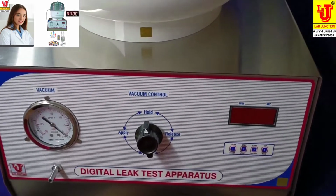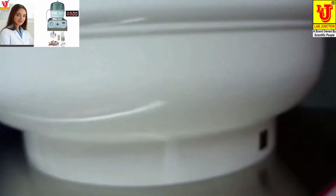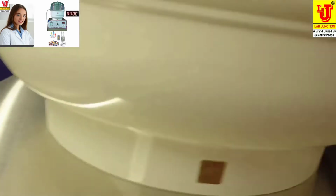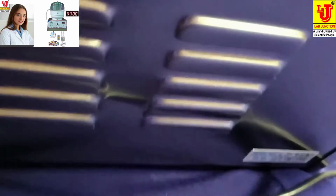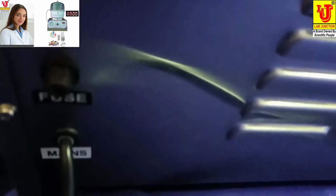Now these are the side views. Again side view. Now back view. In the top, it is on-off control. Below that, fuse facility.